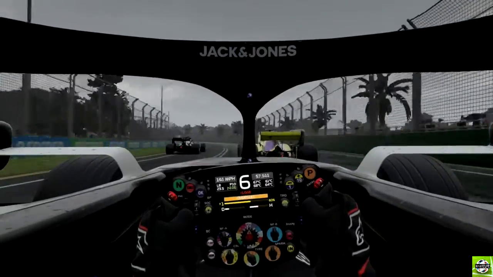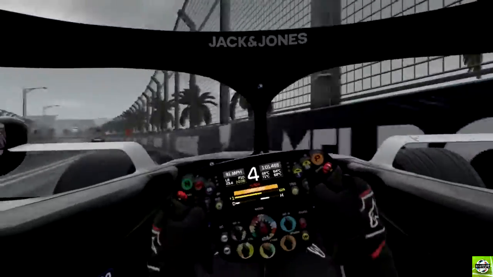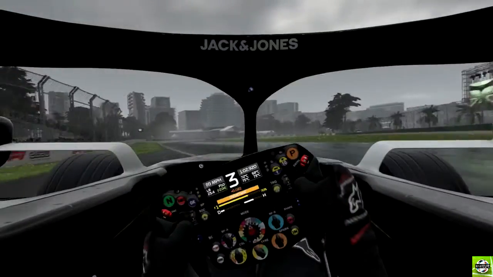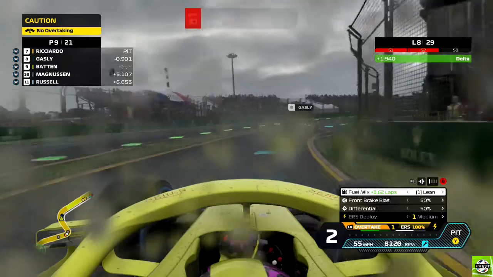He comes around the corner, just loses it, and puts Latifi into the wall. And then takes his teammate Grosjean out at the same time. And the other Williams, which was his delta as well. You can tell from how slow he's driving.